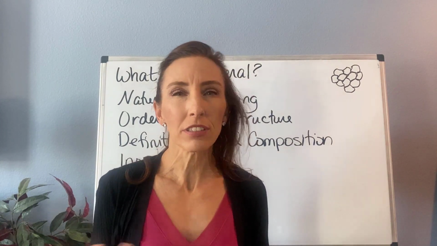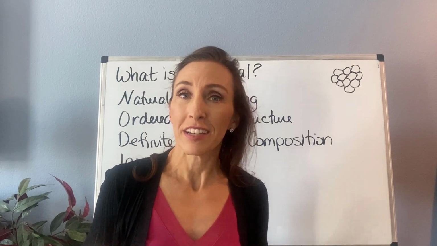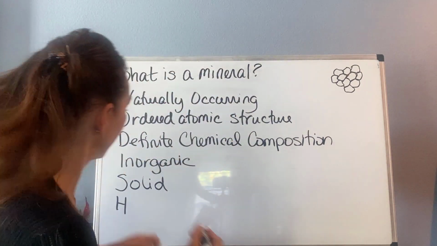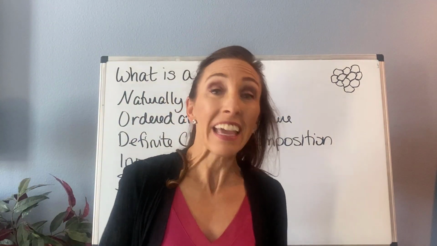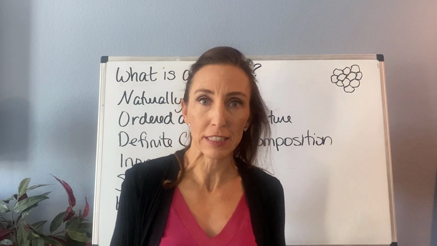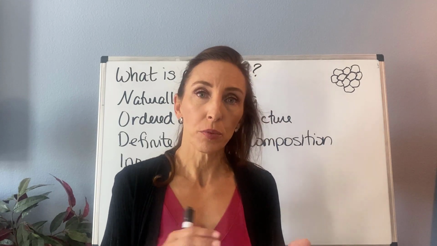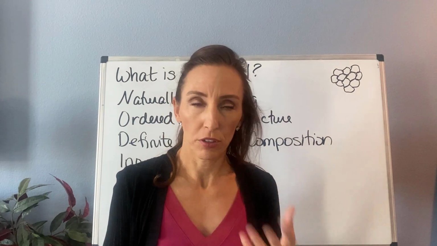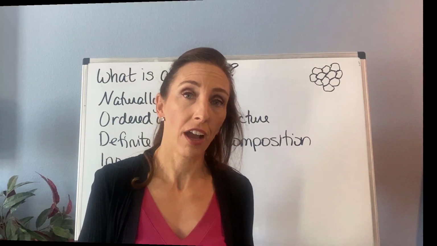And then finally, H is kind of the optional one. I learned it in college. I thought it was helpful, but a lot of times I see that it's not in current texts, but it's for homogeneous. And so homogeneous just means, homo means same. And so that just means that there's the same composition, same characteristics all the way throughout that mineral sample. So if you were to move across a sample and things changed, like its chemical composition, its ordered atomic structure, then you don't have the same mineral all the way across.